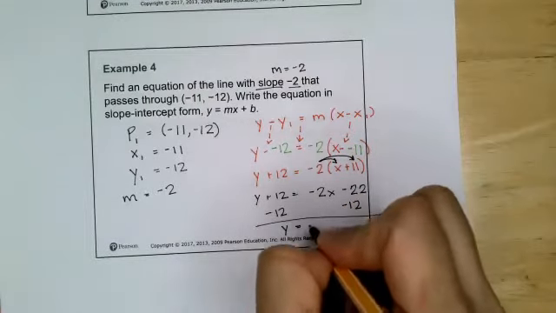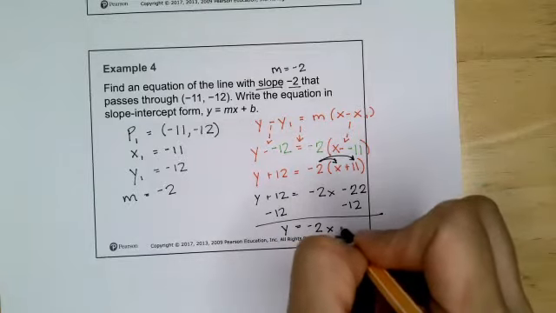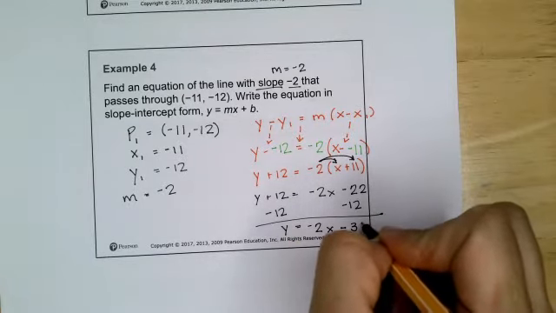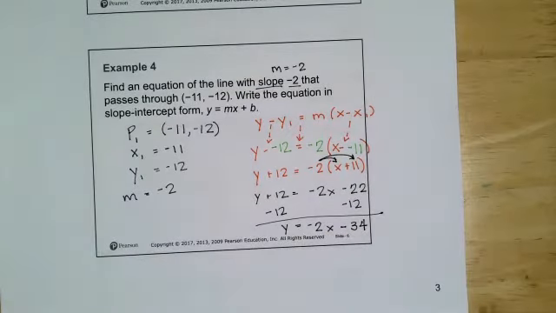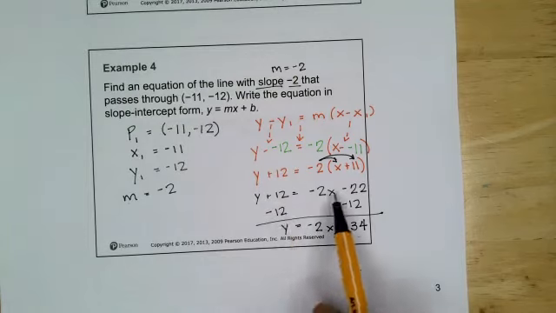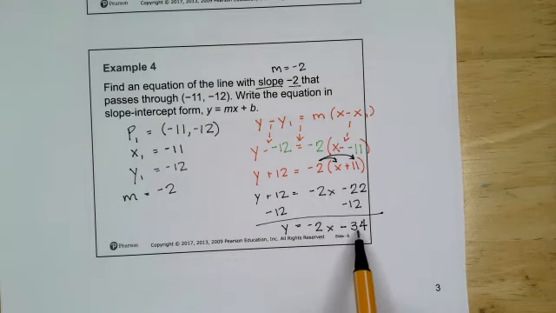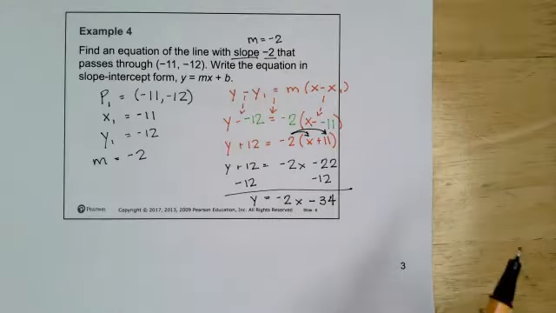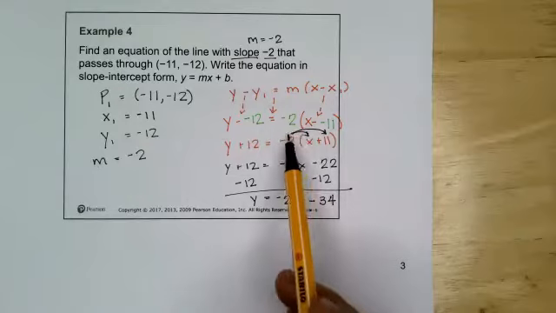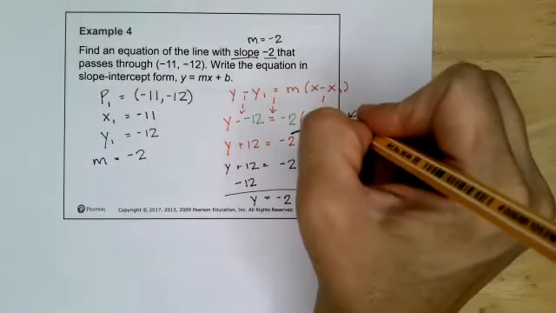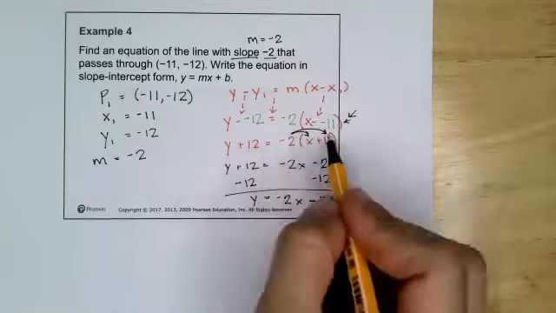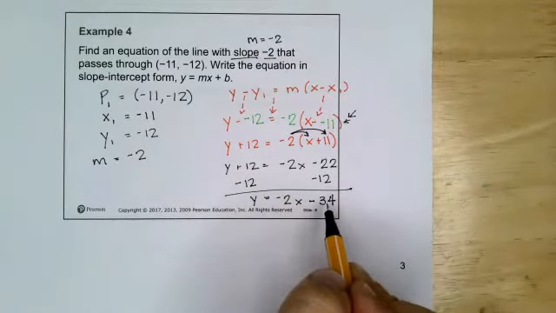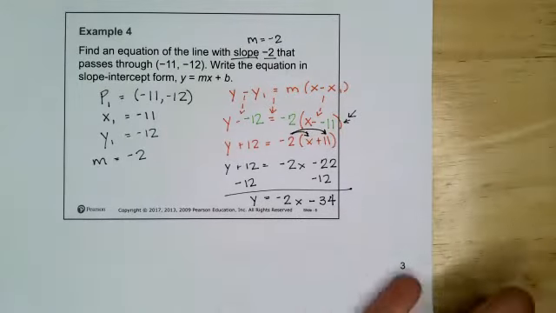Now I just have y equals negative 2x minus 34. This is an equation of the line. We just made it a little bit clearer by combining like terms. So you basically simplified it? Yes, I simplified it. You could say that this is an equation of the line. You can put this into Desmos and it will give you the same line as this line. I just tried to simplify it as much as I possibly could.